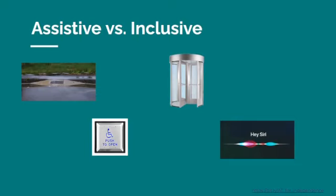What's interesting is over the years, oftentimes we start seeing things that start as assistive technology eventually become available for everyone. So the first picture here is a picture of a curb cut on a sidewalk. That's the little spot that goes lower so that a wheelchair can get up onto the sidewalk. Originally, those were made for wheelchairs. However, most of us, when we're walking down the street, will intuitively use those curb cuts over stepping over the curb. It decreases the likelihood of tripping. If we have a bicycle, a baby stroller or a wagon, we use those curb cuts to get on and off the sidewalk.